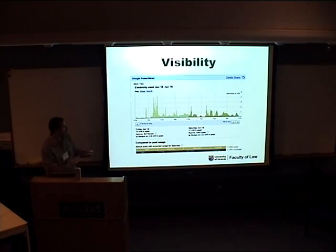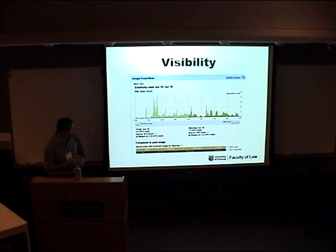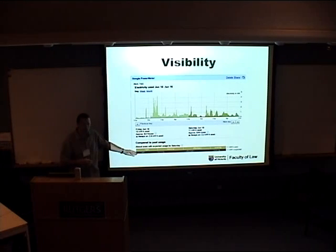So once we're able to measure in real time, I'm hoping that if you've got a dashboard type thing for your law school, this can be one of the things that goes on in a compact form, so that people are aware of it and it has a bit of mind share. And it's not that difficult. You've got comparison to the same day last week, so you can see, okay, this week we're using more than last week, and maybe the temperature's gone up, so that's why the AC is happening.